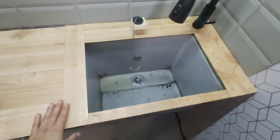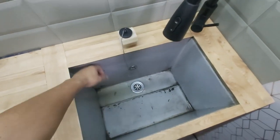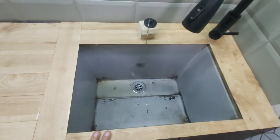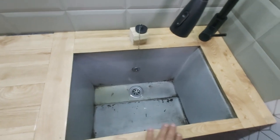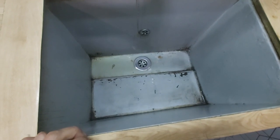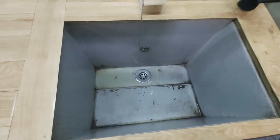But the main feature here is this sink that I mentioned is made out of wood. At the time I wanted to make the space to fit a sink, and that's why I didn't finish these corners. And you can see, after almost 2 years, I'm going to give it a second coat of paint.